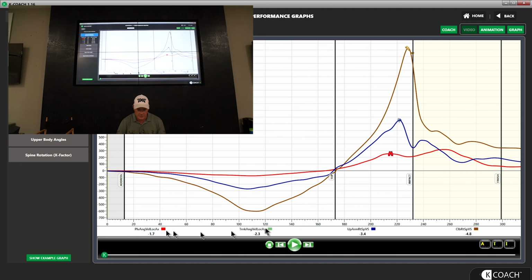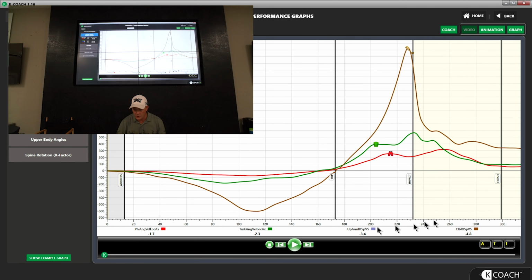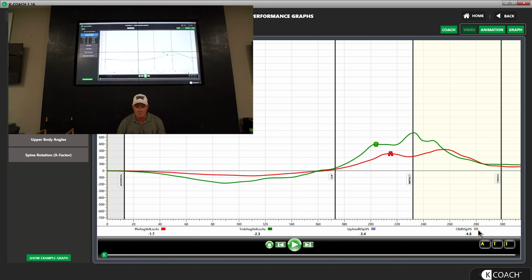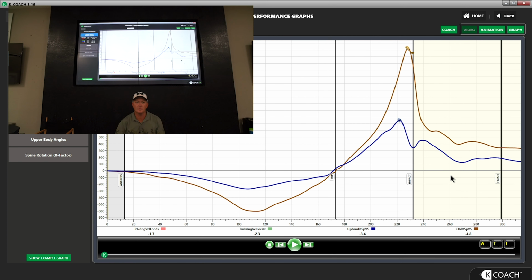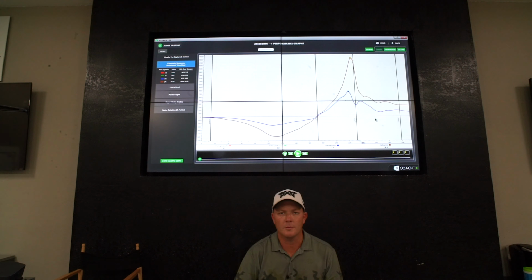So if I was going to be tackling adding more speed with this player, certainly I'm going to be looking at transition sequence, and I see the biggest opportunity in the core link, and I see that because there's just flat out nothing there. There's also a fairly significant opportunity to get some right here out of the wrist link, but they've already got a little bit there, so I would tackle the low-hanging fruit first, go for that core link, and we'll be able to help them significantly increase speed.